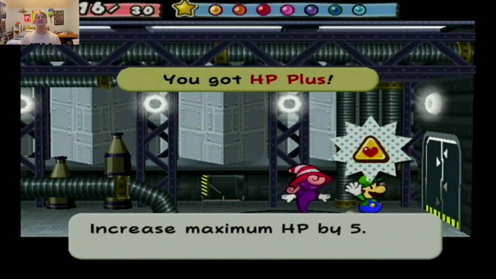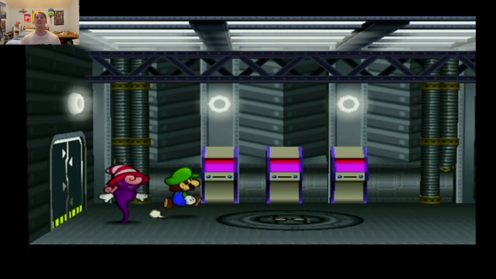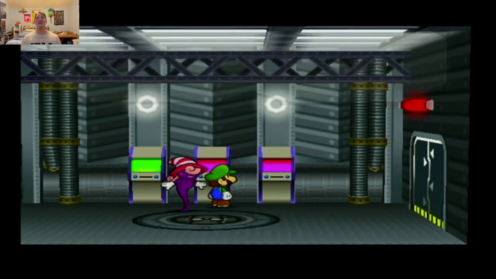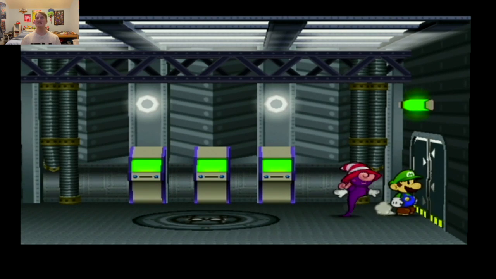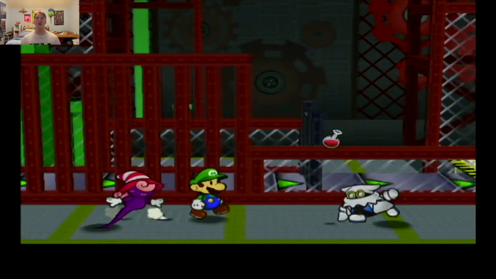Oh, what's this? It's an HP Plus badge. I don't need it, but I'll certainly take it. This must be where we put all the keys in. Now that we have all three, we can enter the store. Let's see what we get. Ooh! It's a factory!